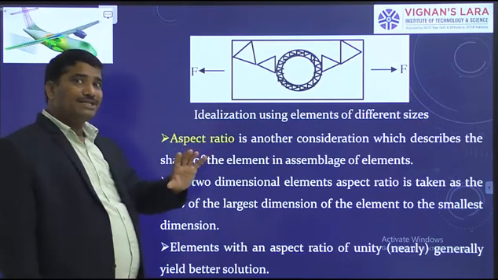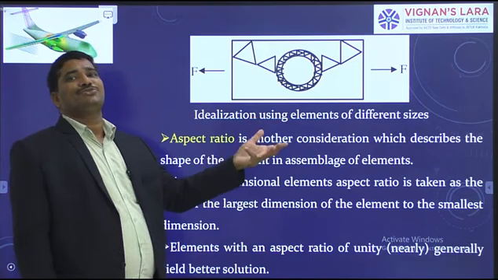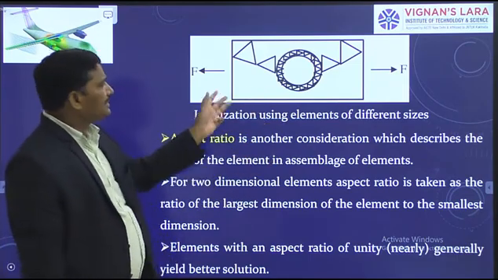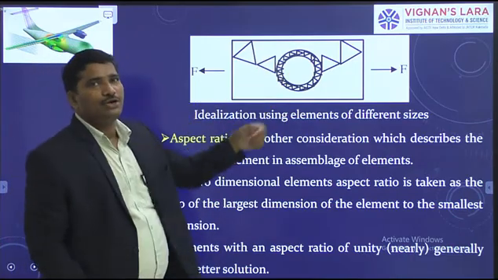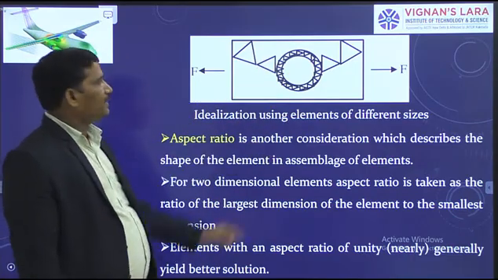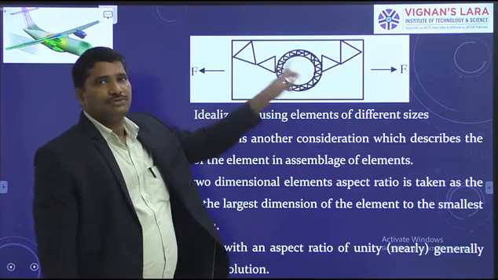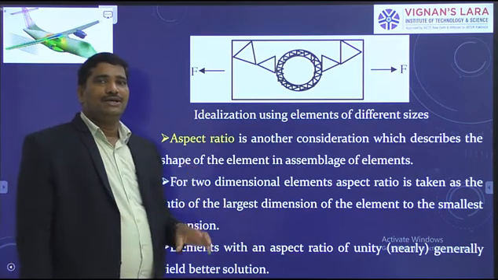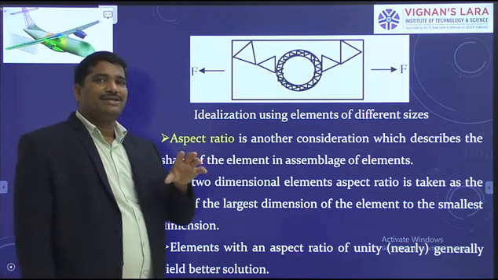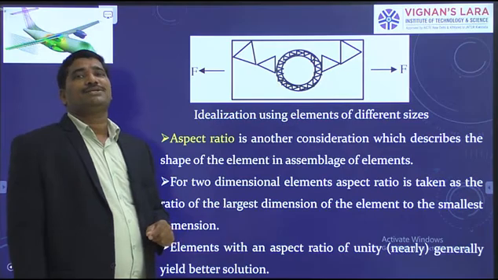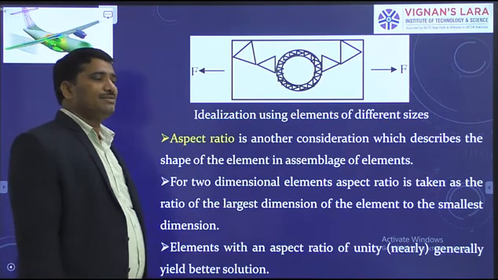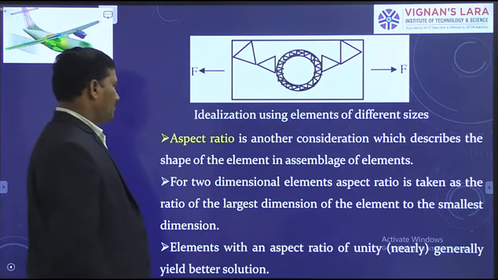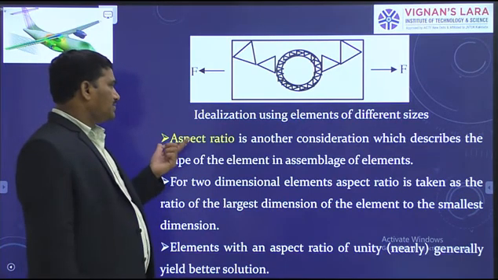What it tells is that elements with different sizes also we can choose. So when you discretize a domain of this kind, this is the example for a plate loaded in tension. The plate consists of a centric hole. Wherever the holes are there, stress concentrations are present. Wherever the notches are there, stress concentrations are present. Wherever stress concentrations are present, you have to choose elements with smaller size. Be careful. Right? Next one.